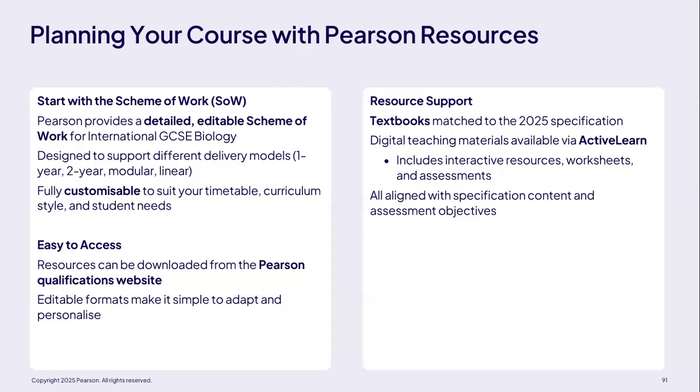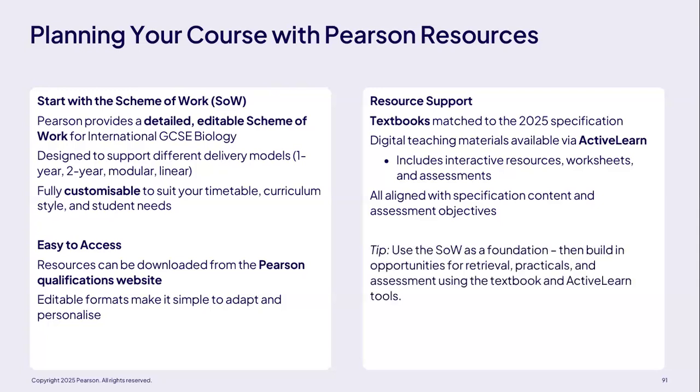There are also textbooks matched to the 2025 specification. Linked to the textbooks are digital teaching materials via Active Learn, which includes interactive resources, worksheets, and assessments. And they are all aligned with the specification content and assessment objectives. It's a good idea to use the scheme of work as a foundation and then build in the opportunities that you want.